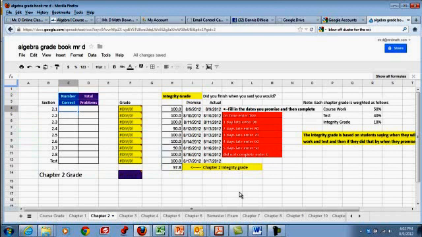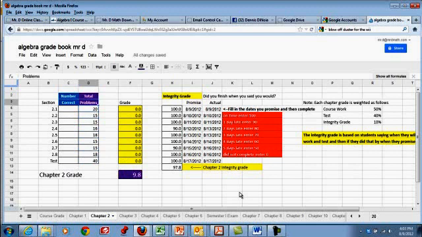All right, well, now I notice that I want to go in and I've graded all of my work, and I want to see. On the first section, there were 20 problems. On the next section, there were 15, and there was 15 again. In the next section, 16, 18, and then 15 and 15, and I got down to section 8, 2.8, where there was 18. On the test, there were 40 problems.